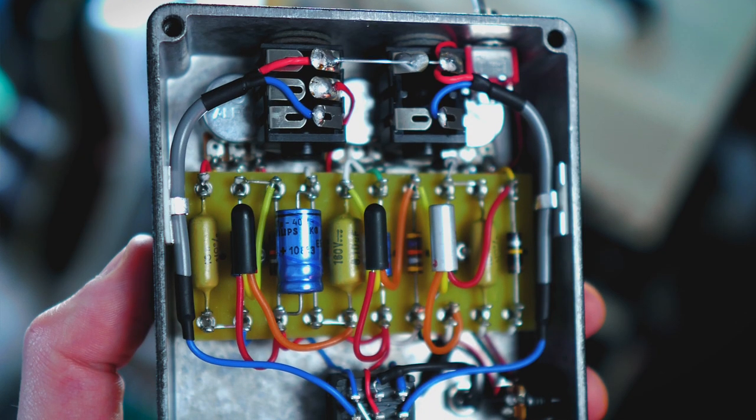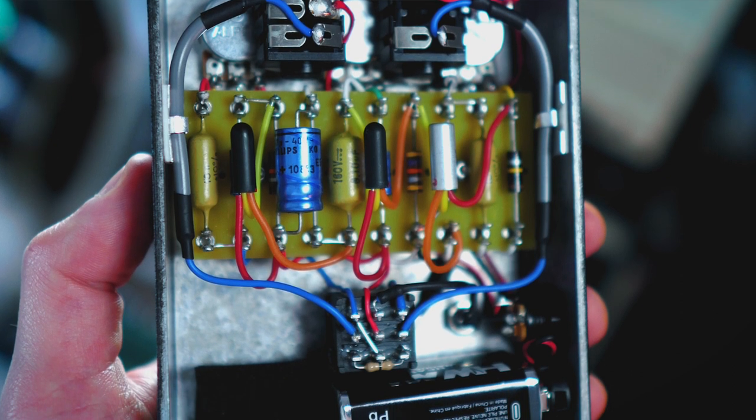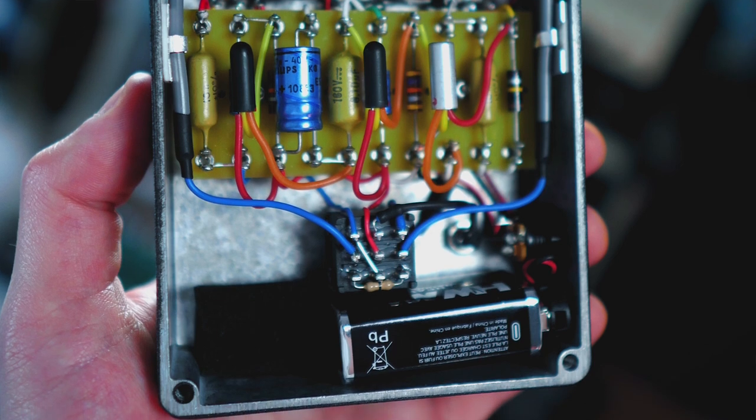On the Bender Mark II, we also have a bias knob in the middle, and this is essentially for fine tuning those transistors inside to get them in the sweet spot for you. Depending on whether you're in a really hot environment or a cold environment, or just want to slightly vary your tone a little bit, it's a great tool.